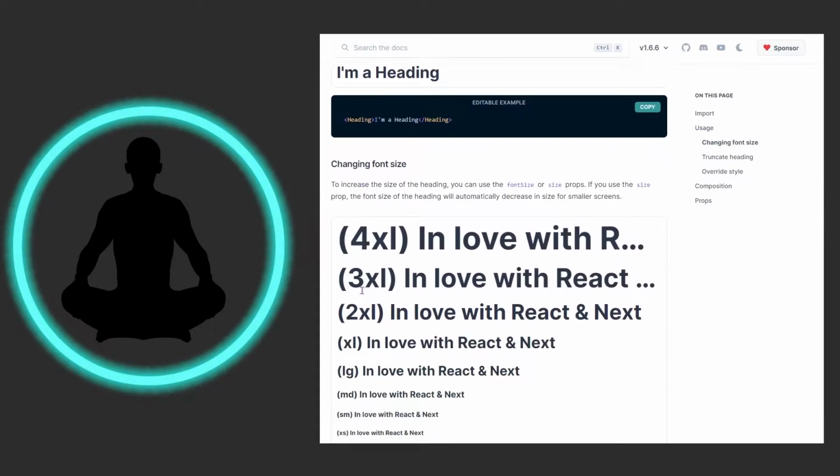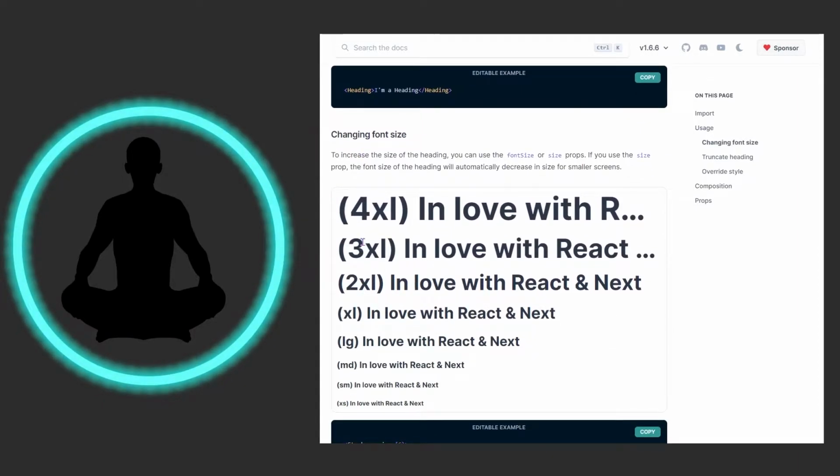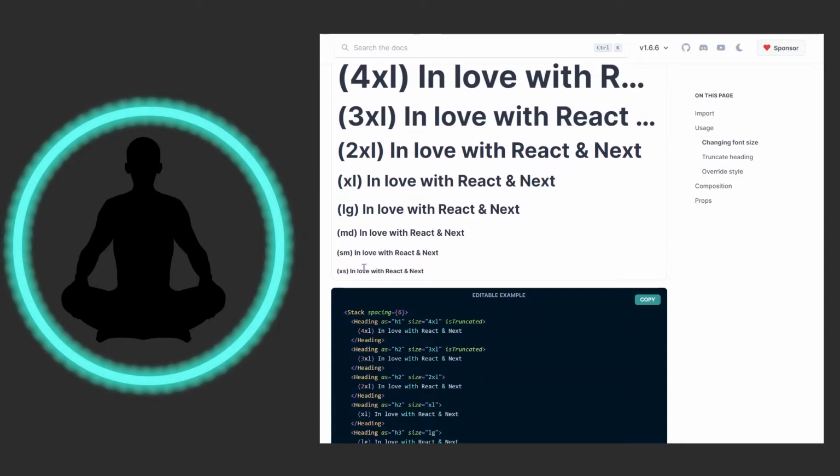And just like text, we could see the different sizes, except there's not as many, because headlines technically are already bigger, I believe thicker in font weight. They just are supposed to pop out and catch your eye, right? That's why when we look at a newspaper, be it online or print, wherever we see it, we always know the difference between a headline and the body text. And so we could visually see this right here. So it kind of makes sense maybe not to have as many variants, because it already stands out enough.